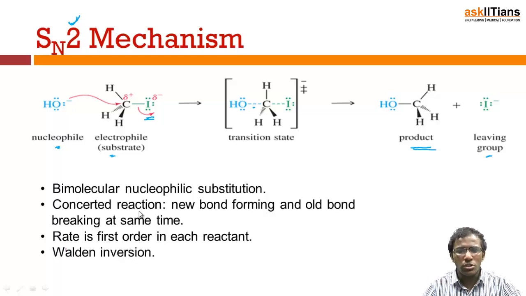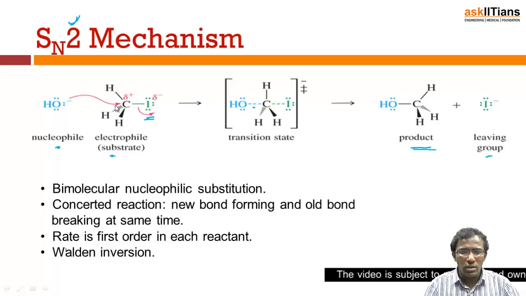You don't get any retention, because the nucleophile has to attack the carbon from the reverse side of the halogen. So you will get a completely inverted configuration. You don't get any kind of retention, right? Because here there is nothing like planarity or attack from both sides. There is only one way, and that finally yields the inverted product. This inversion is known as Walden inversion or umbrella inversion, right?